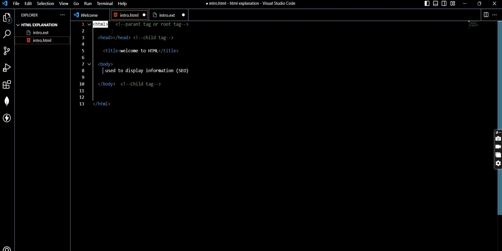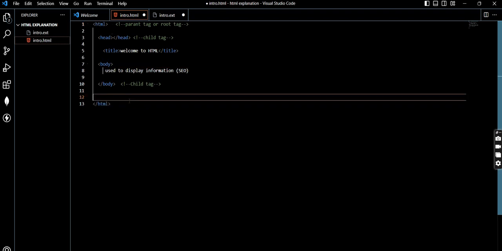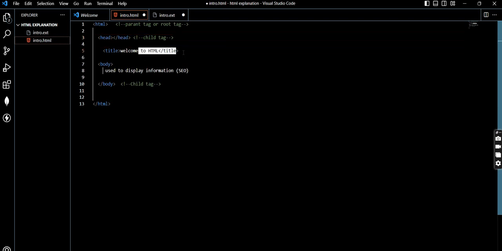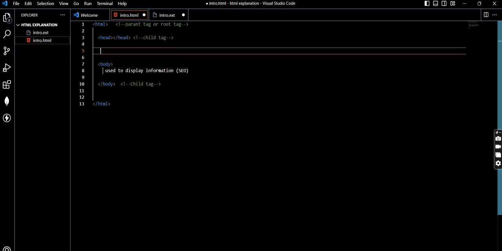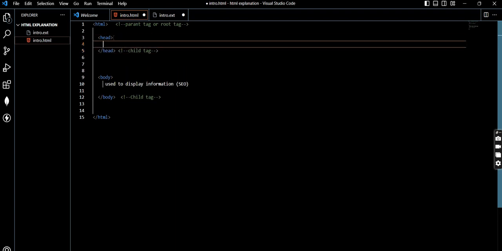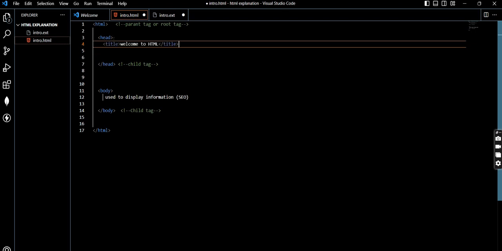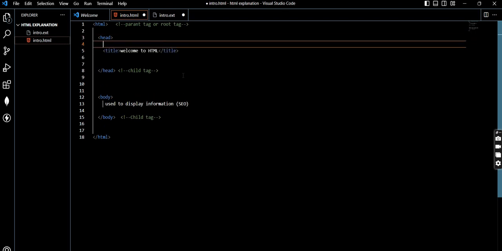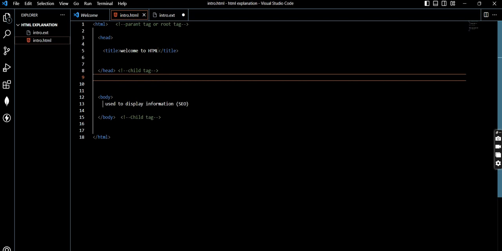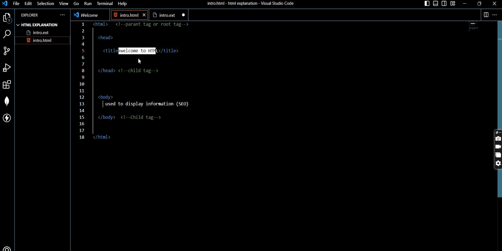First, the HTML tags, this is the parent tag, the opening tag, and this is the closing tag. Whatever we want to write, we should write in between this opening tag and closing tag. And this is the head tag. In this head tag, we will write the title, and the title we gave as Welcome to HTML.